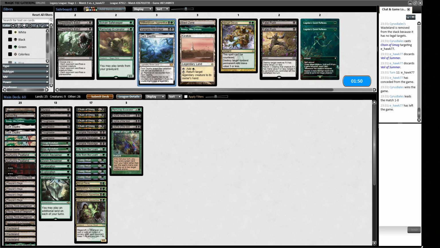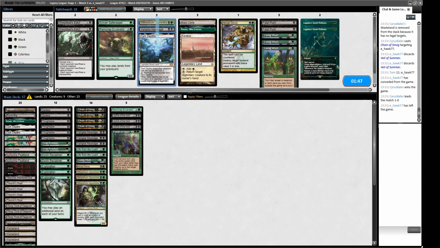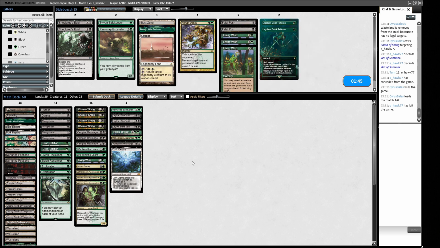But we could just board out some copies of Living Wish for these, so we're more likely to just get to our combo, because the extra turn we have to spend Living Wishing in this matchup is going to be pretty bad for us. So I don't hate this as a strategy. Do we want to Boseiju in? How are we getting rid of Empty the Warrens tokens? I don't think we are.